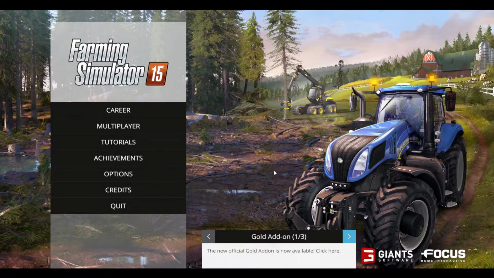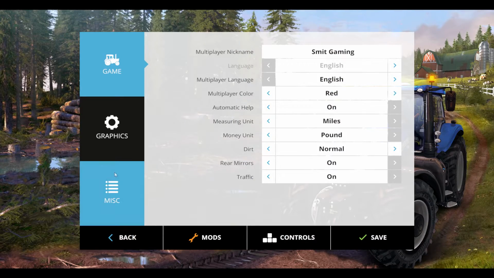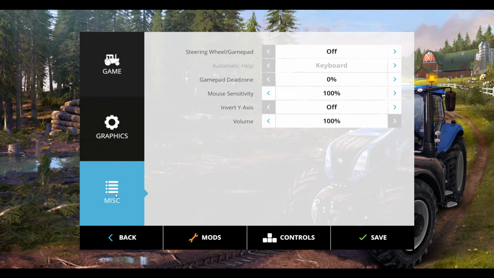So here we are, we're on this screen, so now go to options. Now see where it says MIS, miscellaneous. Click that. This was just some of the steps I've seen some of the tutorials actually not even telling you what to do. And it's probably the most important step. So once you go to miscellaneous, down here at the bottom, up here where it says steering wheel / gamepad, make sure that's selected on. Now, your gamepad's dead zone was 14%, I believe. I've turned it down to 0. And then, basically, just click Save.